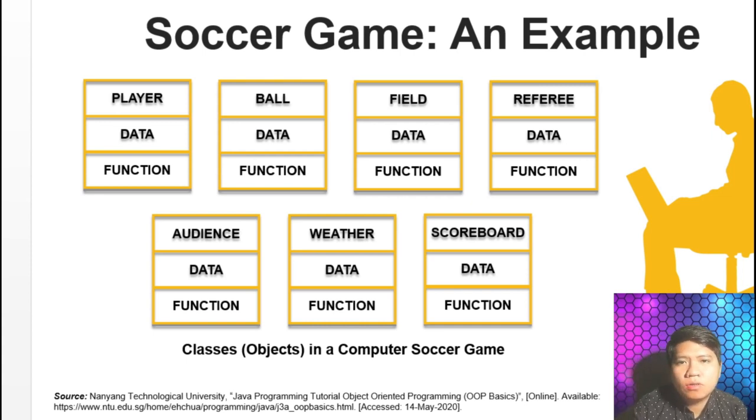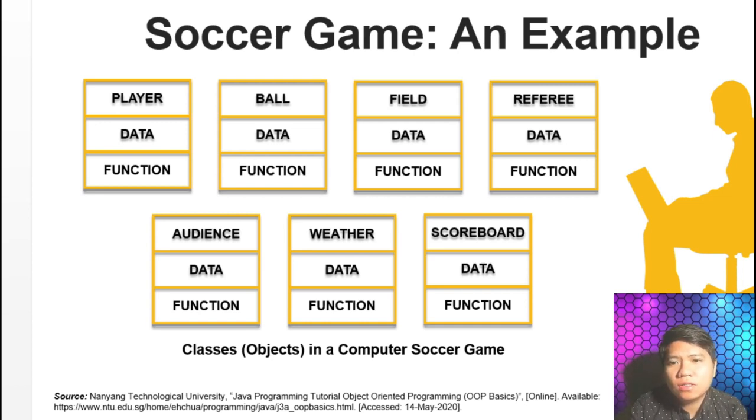There is also a ball, a field, referee, audience, weather, and scoreboard. These are just some of the possible objects that you can identify in a computer soccer game. Now, for every object you should identify its data and function. The data and functions of the player and the ball are different.